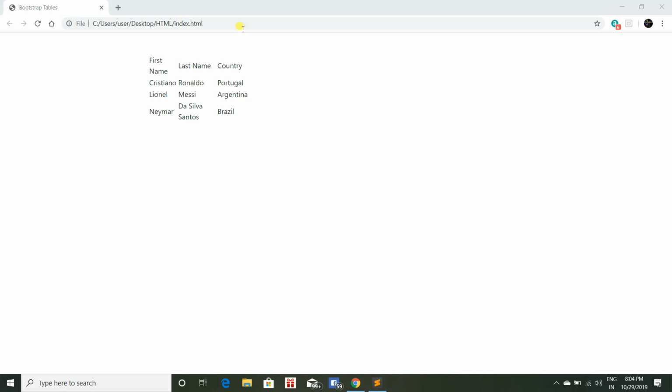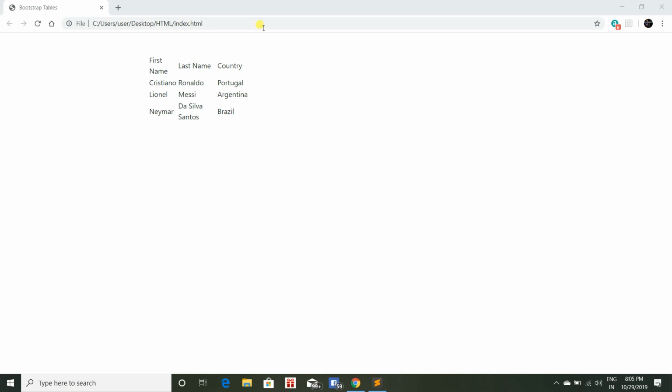Because we are creating the table using the HTML table tag, and we say it is a Bootstrap table because we are applying Bootstrap classes that are built in order to design simple tables like this one created in HTML and give that particular table a beautiful design. These kinds of styles are available in Bootstrap if we use Bootstrap classes. That is why it is known as a Bootstrap table. So that is the basic idea about tables in Bootstrap.